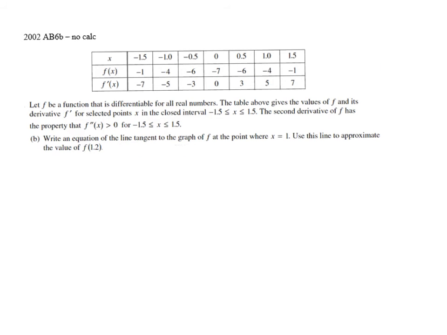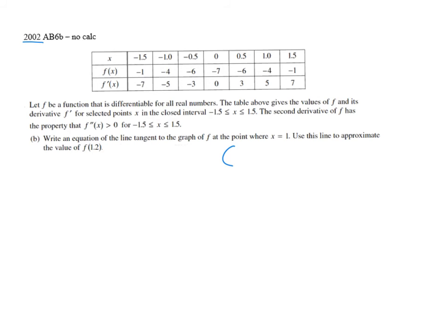Okay, so now here I took this from a free response from 2002. So before you guys were born, or maybe the year you guys were born. I was a freshman in college when this was given. Okay, so write the equation of a line tangent to the graph at the point where x equals 1. Use this line to approximate the value of f of 1.2. So this is what typically you see, is this will be a section of a free response problem.